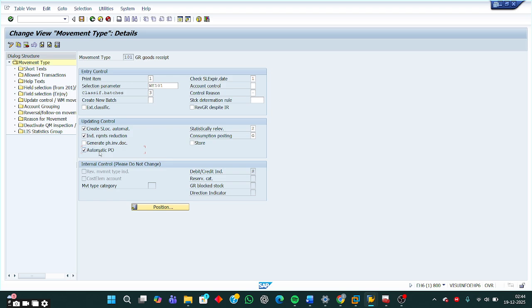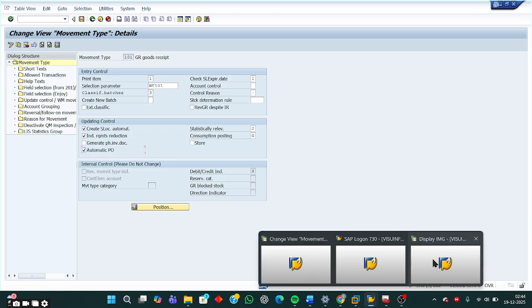So that means let us say the purchase order is also not there, we have not even created it, and the vendor has delivered, and that is a reputed vendor. So what we will do, we will post the goods receipt for that material, what we have received from the vendor. And if this functionality automatic PO is checked, then as soon as we post the goods receipt, it will create a purchase order automatically. But to have this functionality, we should also enable this functionality for the particular plant.